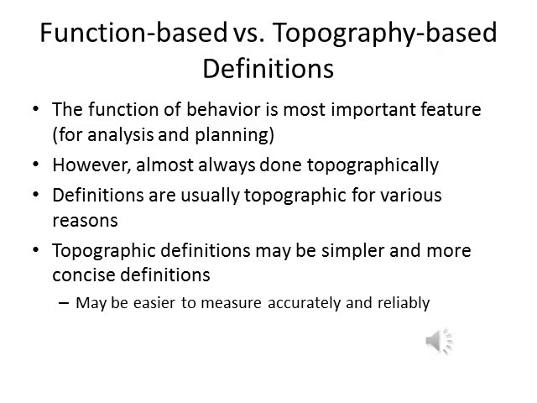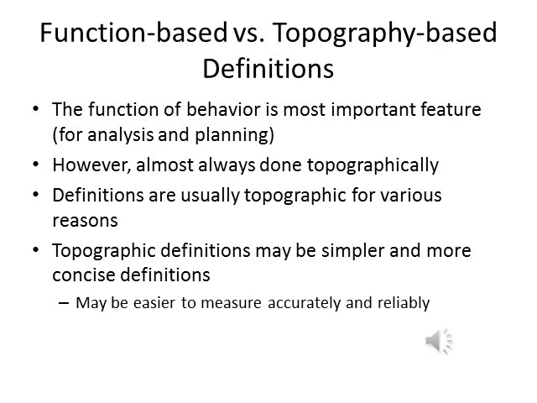You can look at behaviors in a functional way or topographical way. You can define them that way. The function of a behavior is the most important feature. In fact, applied behavior analysis depends on understanding how behaviors function. But almost always we define behaviors topographically, how they look. You really have to almost define them how they look, even if you're talking about functions sometimes.